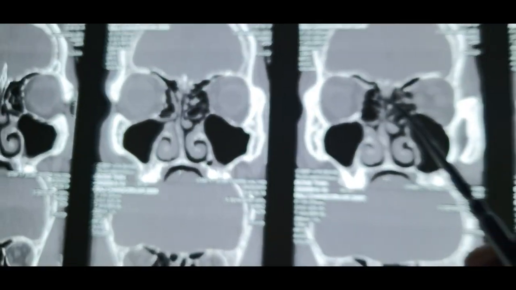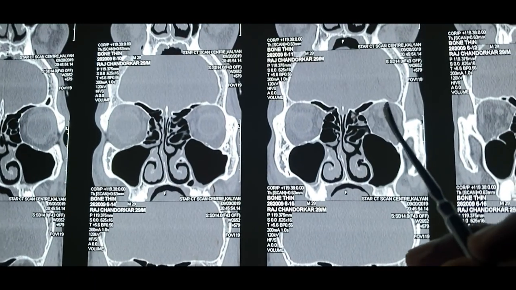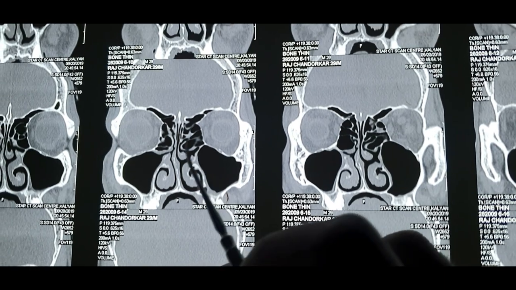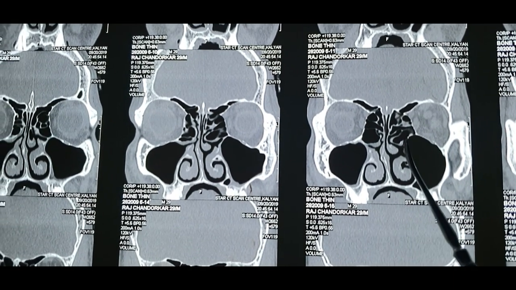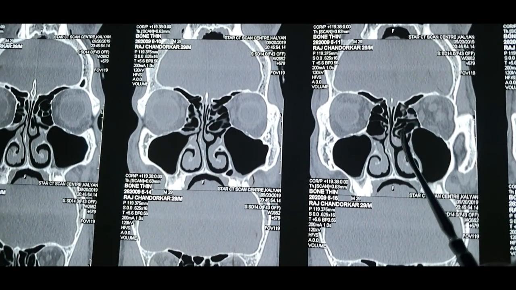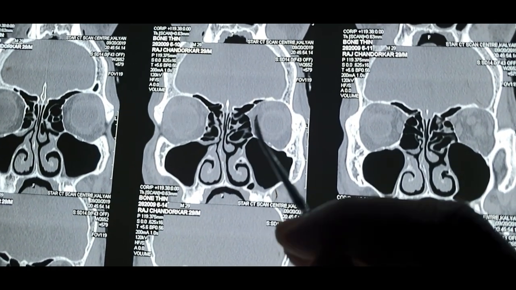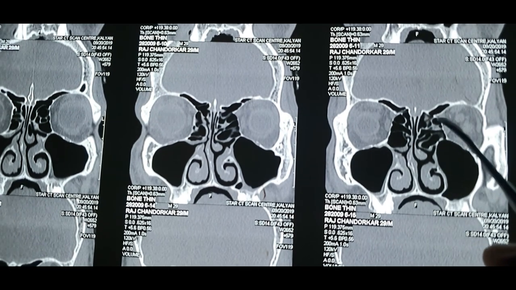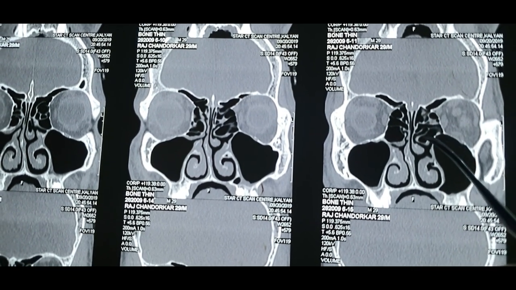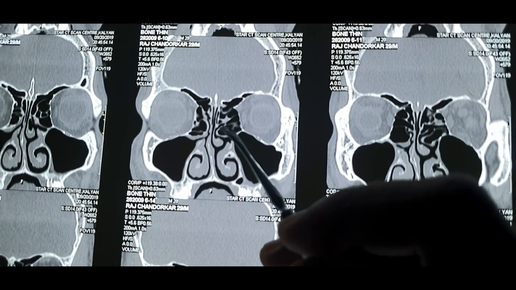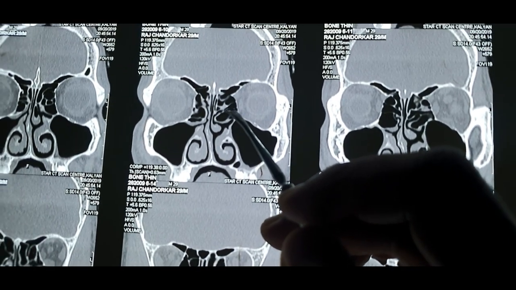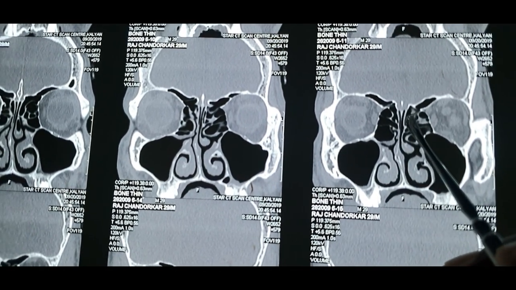Now I'm going to this side. So this becomes anterior and this becomes posterior in relation. So you see this, this is the ground lamella start, and I'm going anterior to it. See this, the artery. See this, the artery. So the artery is anterior in relation to the ground lamella. Always remember that, a few millimeters anterior.